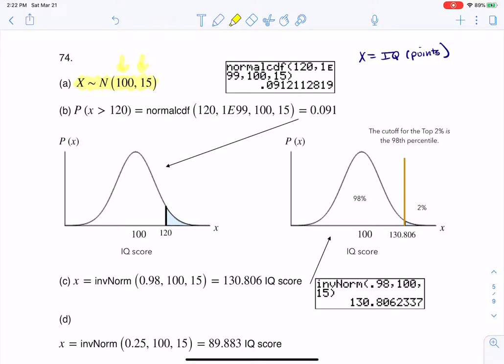Part B says find a probability. So I've got my capital P, and it says that a person has an IQ greater than 120, so I need my variable to be greater than 120. And as I take a look at that, let me go ahead and show you what's happening on the x-axis here. So you can see I've got my variable labeled on the x-axis. I also labeled my x-axis with the letter x, and then I've got probability along the y, and you can see that I've got 100 under the peak.